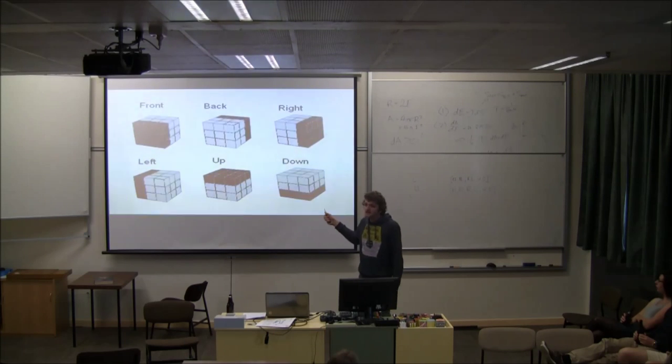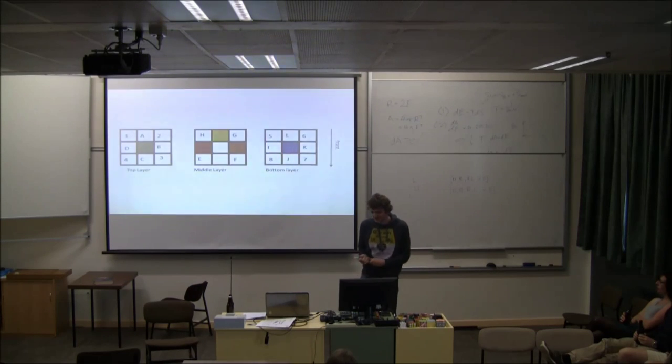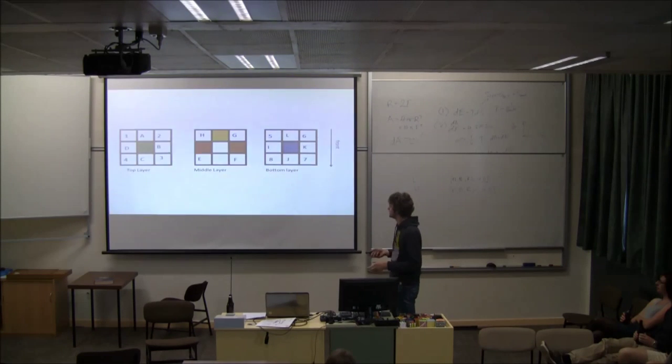This notation is standard for all Rubik's Cubers, but this notation is mine and it's a bit crazy. I didn't realise how crazy it was until I wrote it down. It's not so bad. You don't need to know this, it's just when I say A, you might have an idea of what I may be talking about.